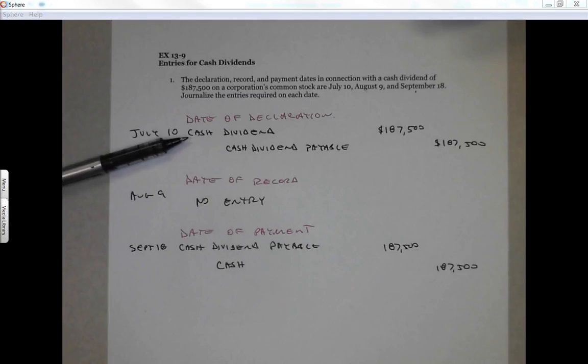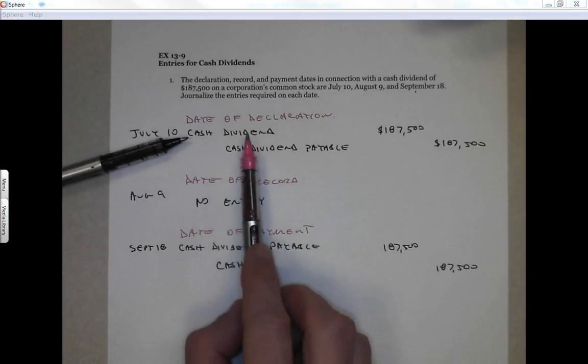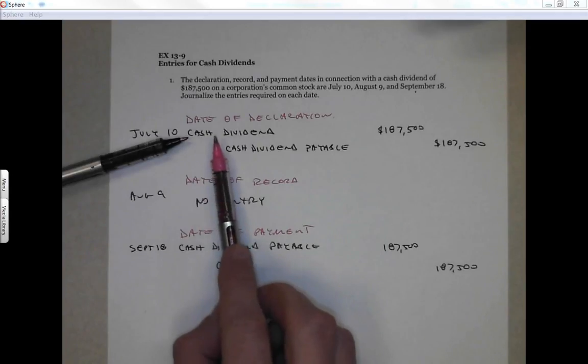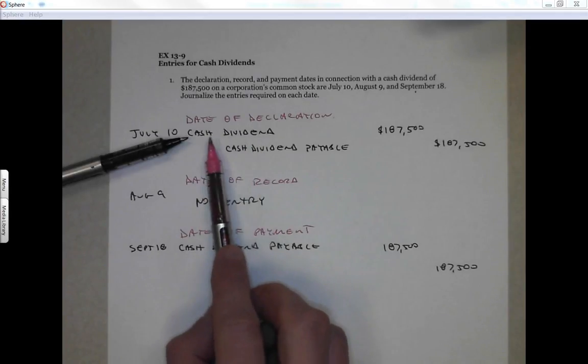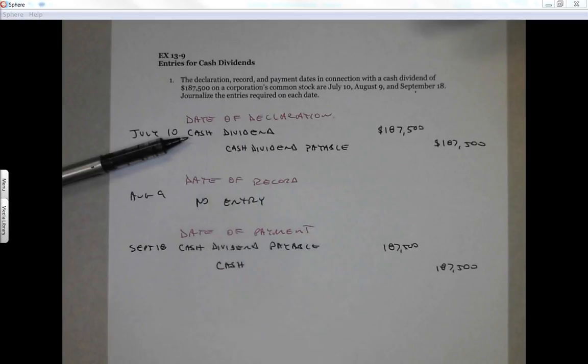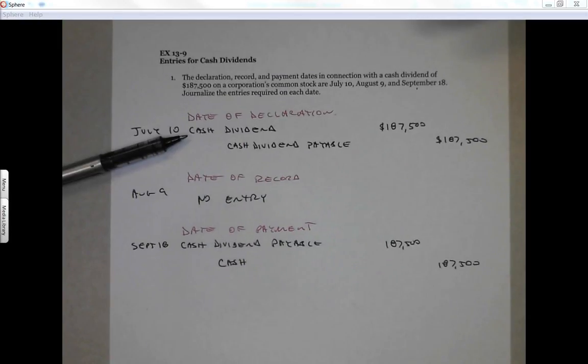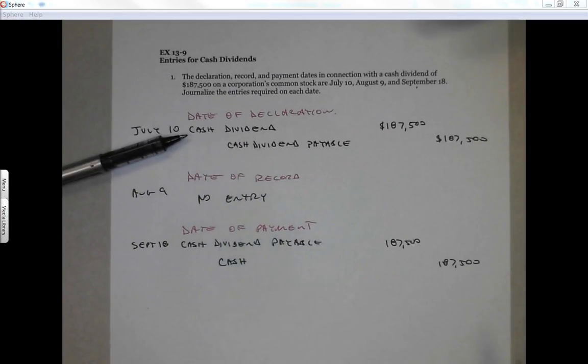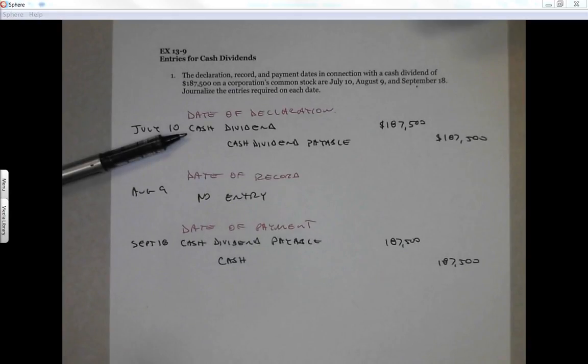And at the end of the year, it's going to be closed out to retained earnings, or it might actually, to be honest, some people might not record this as cash dividend. They might actually record it as retained earnings, because that's where it needs to get to anyways, and both would be perfectly plausible. This is what you're going to see in Cengage, though, is cash dividend, but in this case you would be required then to close this out to retained earnings at the end of the year. So that's why some people would do the journal entry directly to retained earnings. So, all right, that wraps up cash dividends.